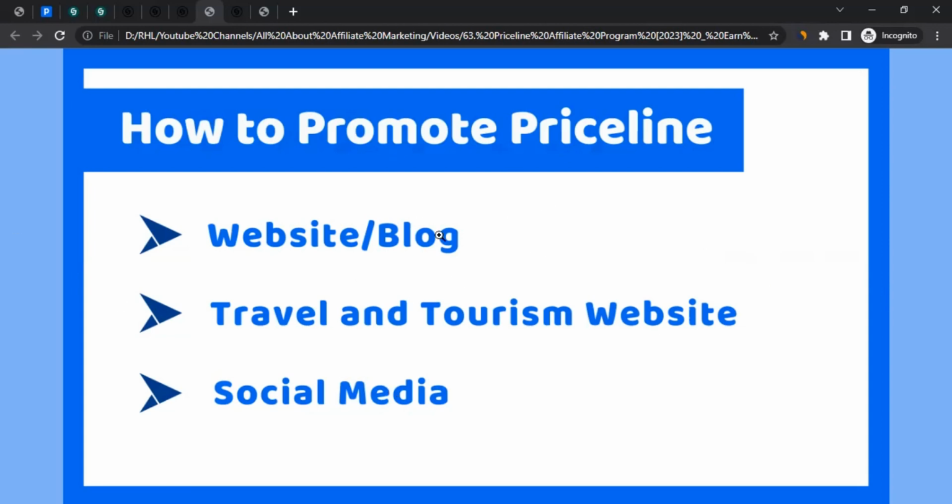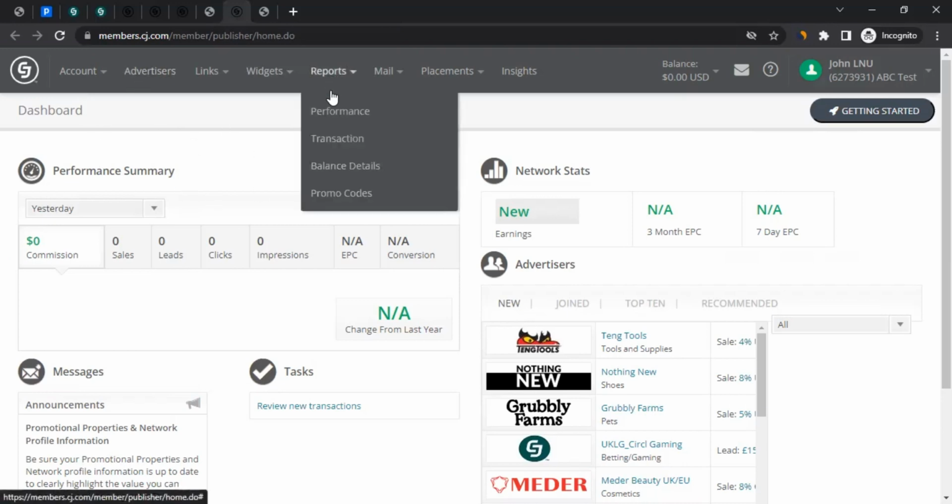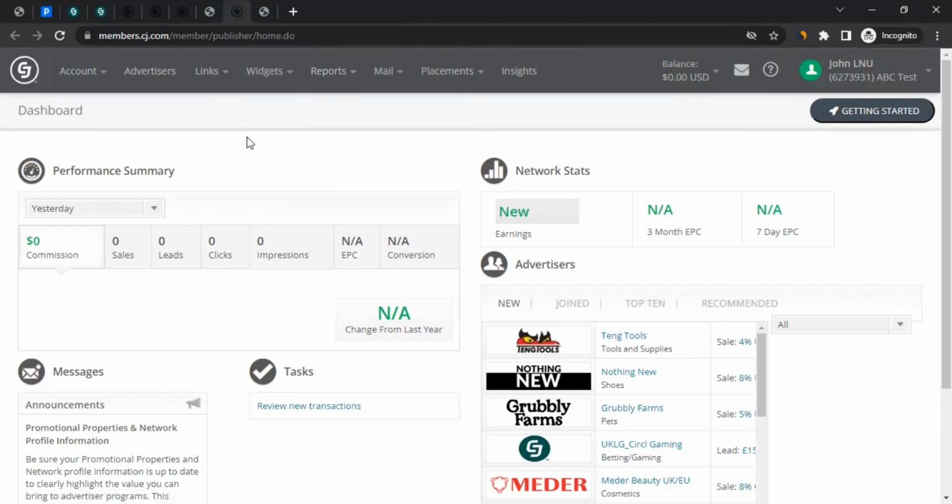So let's say you started promoting them through any of these means or any other way that you find more suited. How about the performance? Where would you be able to see it? You would be able to see your performance, basically sales and commission, everything on your CJ affiliate dashboard. So you can come to dashboard, click on reports and export these reports to see your performance. Now, how about the payment? The payment will be made by Priceline to CJ, and CJ will issue the payment to you for the commissions that you have earned. So ensure your payment settings are up to date on CJ's platform. To keep your payment up to date, you can click on account, go to administrative settings, update your payment method.